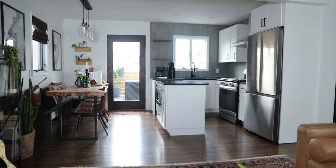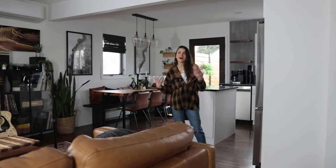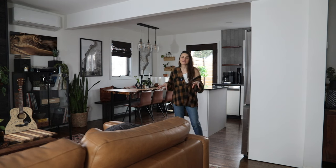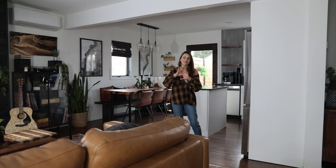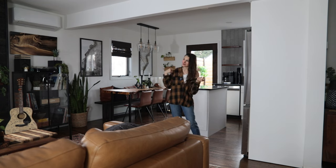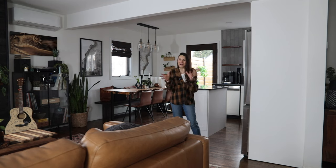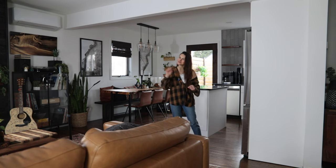When you walk into my house, the first thing you see is the side of my refrigerator, and I feel like this could be usable space for things like cutting boards, or coffee, or more cutting boards — because you can't have enough cutting boards. So in today's video, we are going to be creating a custom shelving system for the side of my refrigerator. I'm excited to see what this looks like when you walk through the front door. This is also the final project that needs to get done in my kitchen, so let's get started.